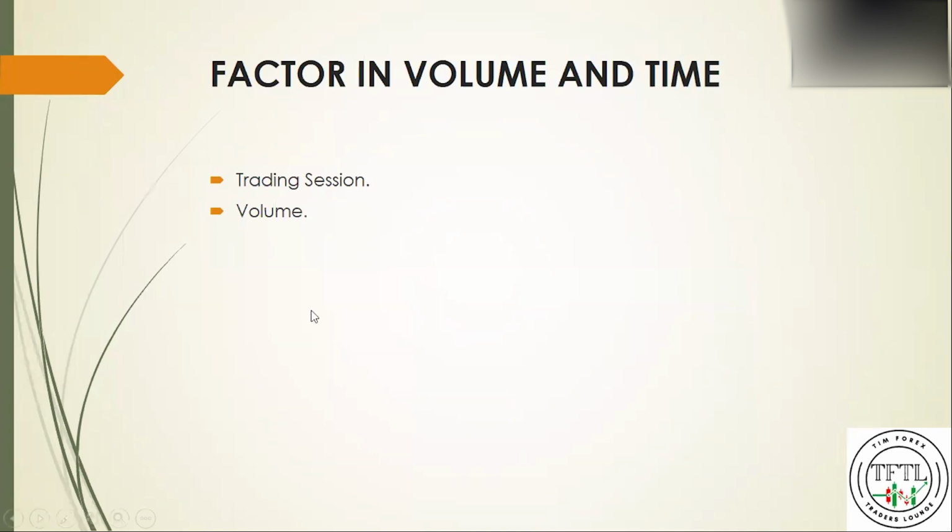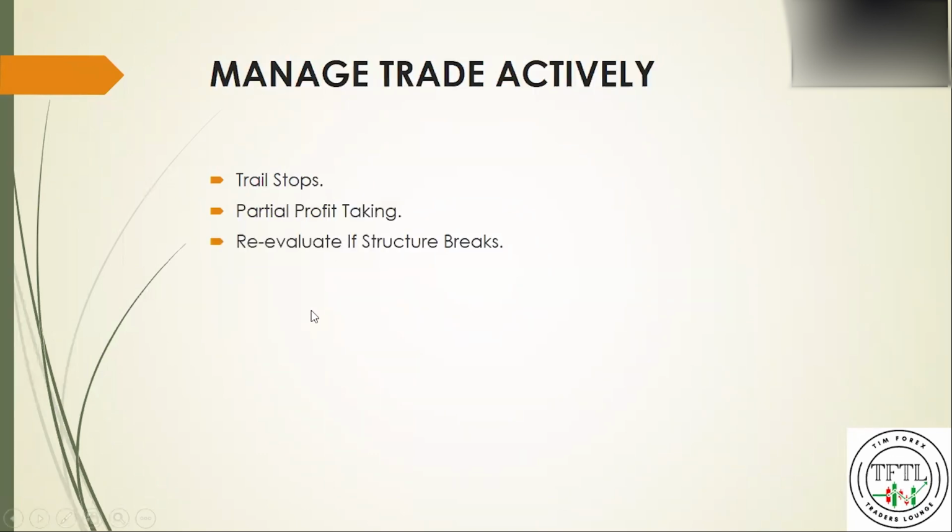The other thing you might want to consider is that you need to manage the trades effectively, like I've always said. So trail your stops. If the trade moves significantly in your favor, trail your stop loss to lock in profits. For instance, move the stop loss to break even once the price has moved a safe distance from your entry. Then take partial profits at intermediate levels, such as the next key support and resistance or the Fibonacci retracement levels.